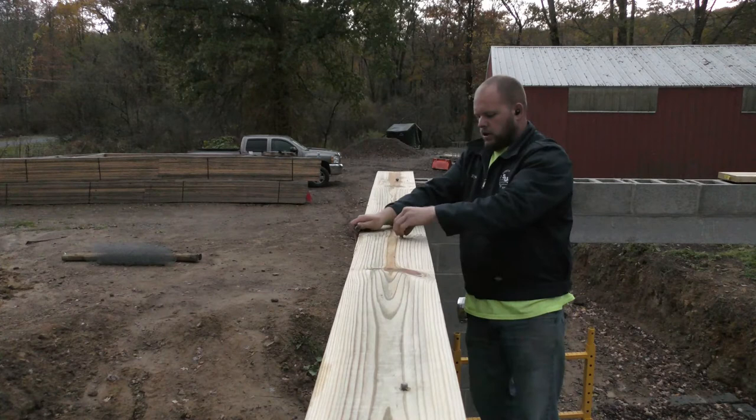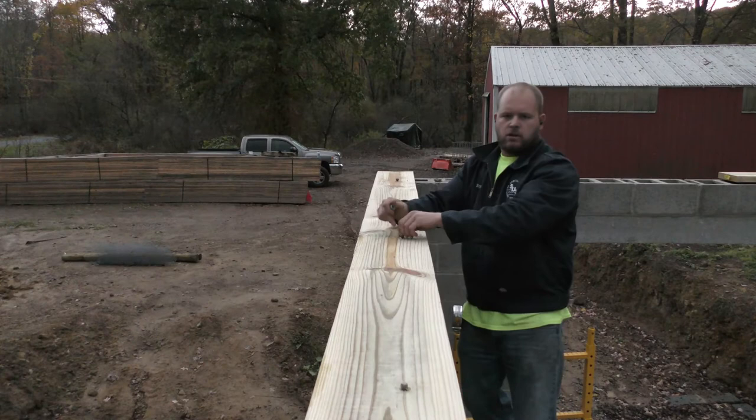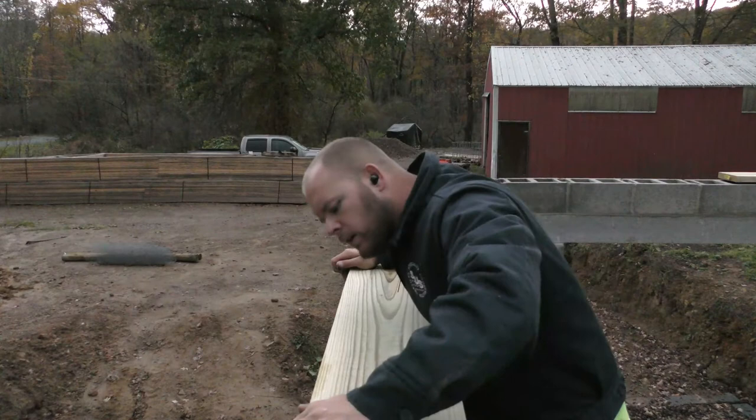Just overhanging a touch now. Not near as bad as it was, because I drilled this one just a little bit off. Let's see where we're at here. Ooh. That's sexy. That's sexy there.